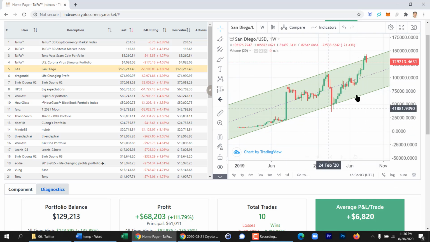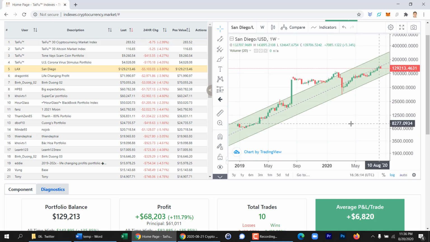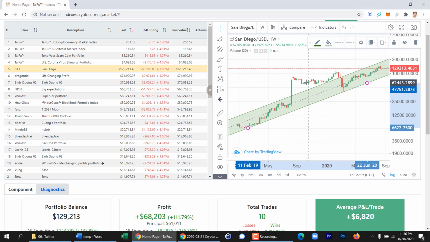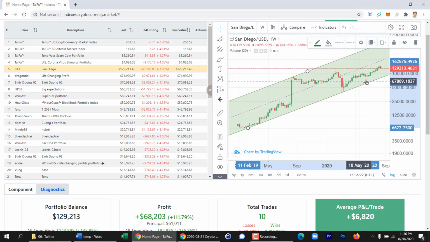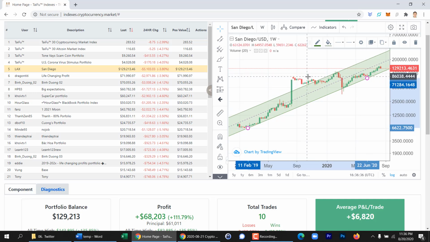Also keep in mind, since this is over a long term and there are big jumps in here, it's good to look at the log chart. Come down here, click the reset button, and see what it looks like. On a log chart, we notice that it's coming near here. Now keep in mind, guys, this is a big jump. This is when money was added to the portfolio, so we might move this down here. Then the price is hugging here.